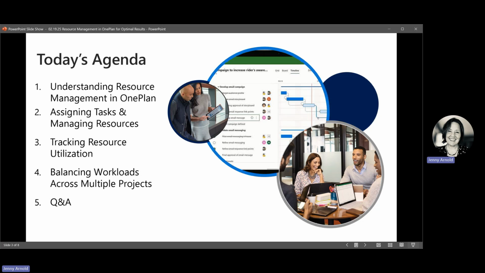So a particularly helpful thing there will be we'll demonstrate how you can easily replace a resource. So if you use a generic resource, you'll be able to see how you can choose to replace that generic resource, say a project manager is what we'll use in the example, with all of the project managers in your organization, where you can see what their utilization currently is before you decide who is the best fit for the length of that project.